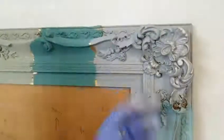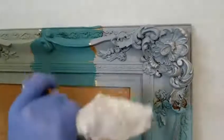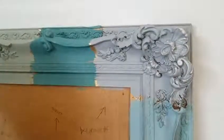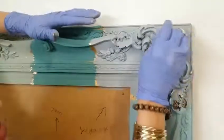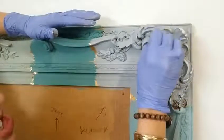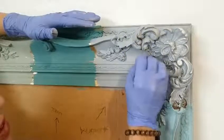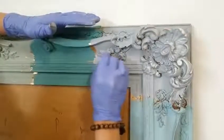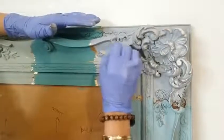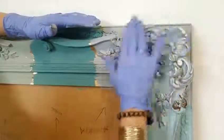And I'm not going to change gloves 18 times. I'm just going to keep using the gloves I have on. And I do, by the way, recommend wearing gloves when you are using this. So here's gold. When people say gray and blue, you automatically think silver. But I am telling y'all, you would be shocked how good some gold looks on some of those colors where you wouldn't think to use it.